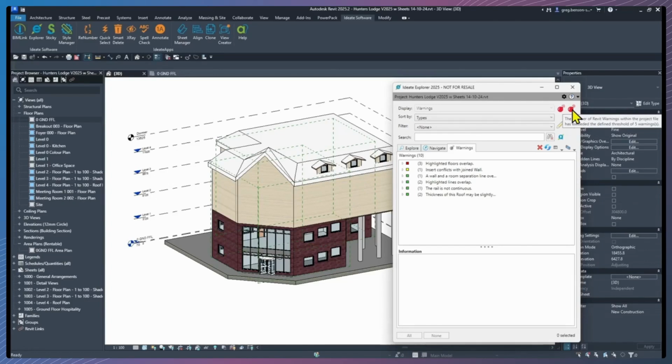Now, we all know how many Revit warnings we get. We get a lot of warnings, and some, frankly, can be healthily ignored. But of course, there are some that you definitely need to pay attention to. It's possible up in the settings to go in and set limits as to how many you actually want to see on a per file size. So you can go in there and completely customize this for your own ends.